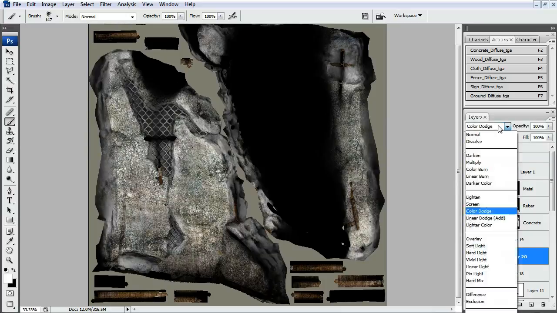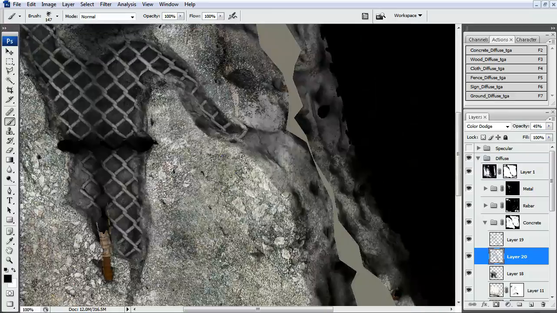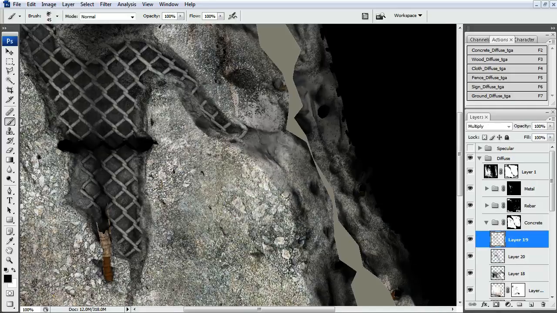And this is just to experiment to see how I can separate those two layers. But tone this down a little bit, and then go in. So you get the broad details, and then you have the smaller details. And it can be time consuming to add all the small details. But if we go back to our multiply layer, we'll see we can paint in a lot of small details, but that's obviously too black. We need to tone that down.